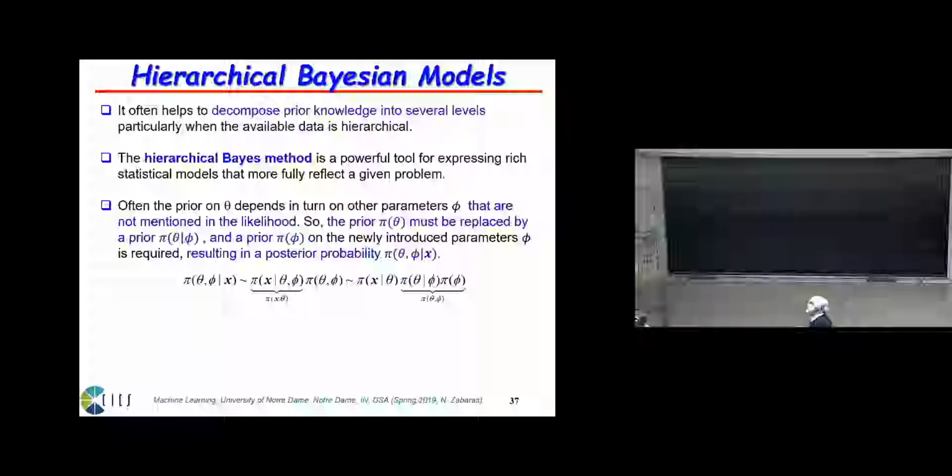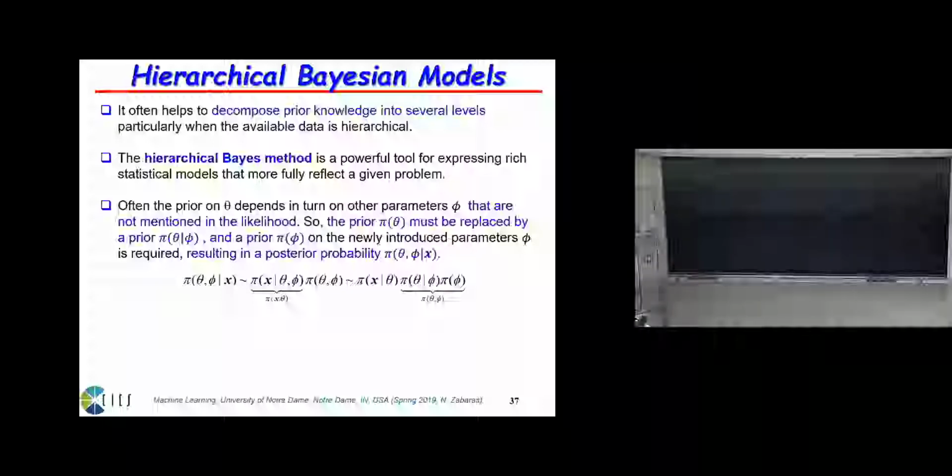And if you write this as the likelihood times the prior, remember the likelihood depends only on theta, and theta depends on phi. So if you know theta is sufficient to describe the likelihood like that, okay? And this joint prior is written as the prior of theta depending on phi. So in the coin toss problem, this can be our, let's say, beta distribution with parameters alpha and beta. And pi of phi is the prior now of the parameters that come in the prior of theta. So this is a hierarchical model of two levels.